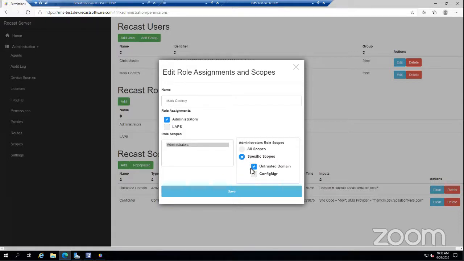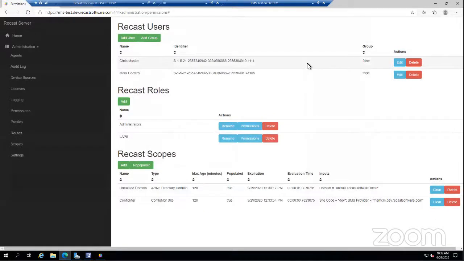So it's a really powerful way to make sure that the users in your environment are only targeting the devices or user objects in Active Directory or inside ConfigMan that you want them to target. So powerful for things like service desk. If service desk users shouldn't be interacting with servers, you can limit them here. You can also limit based on any other organizational construct that you can think of that's relevant for your environment.